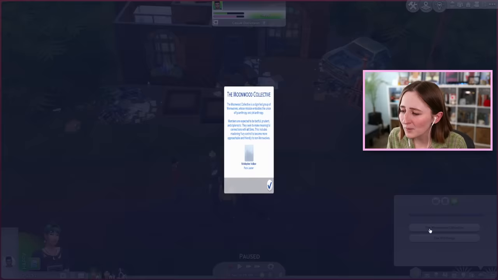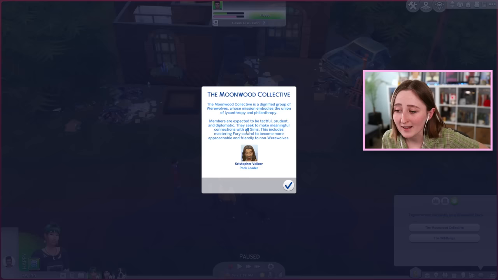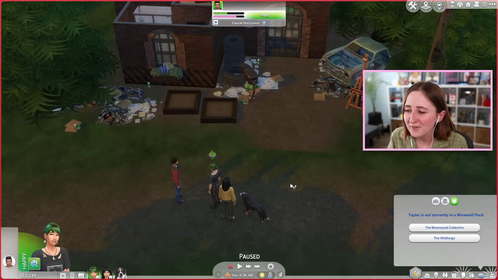The other one is the Moonwood Collective. It's a more dignified group of werewolves. Members are expected to be tactful, prudent, and diplomatic. They seek to make meaningful connections with all Sims, and this includes mastering fury control to become more approachable and friendly to non-werewolves. And I feel like that one probably would appeal a little bit more to Wendy. Of course, she's not actually a werewolf yet. Yet, maybe soon.